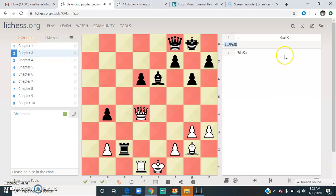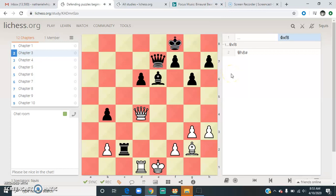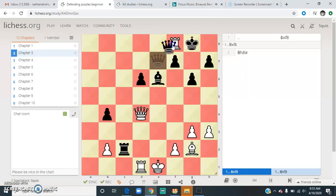First position. Here's a puzzle. Right now, the black king's in check from the rook. Must get out of check. It's a necessity that the king moves out of check, and you must deal with the check before the game goes on. So the question is, what are black's defenses to this rook check? Well, quite obviously, the king can take because it's right next to the rook, and also the queen can capture the rook.